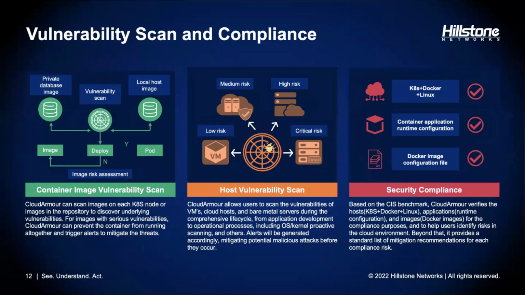As a CWPP solution, CloudArmour is able to continuously monitor and scan for vulnerabilities in VMs, containers, cloud hosts, bare metal servers, and others. It does this throughout the entire lifecycle, triggering alerts as necessary to mitigate risks before they turn into downright threats. For example, as it pertains to container security, vulnerability scanning and image scans are run to ensure risks are noted and attended to before runtime of the application.